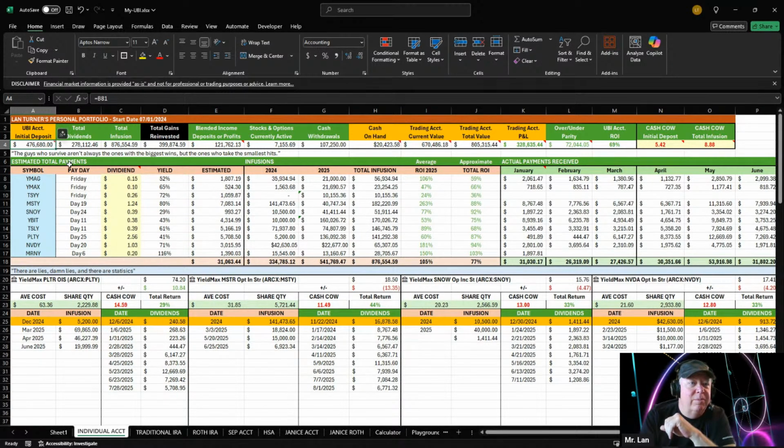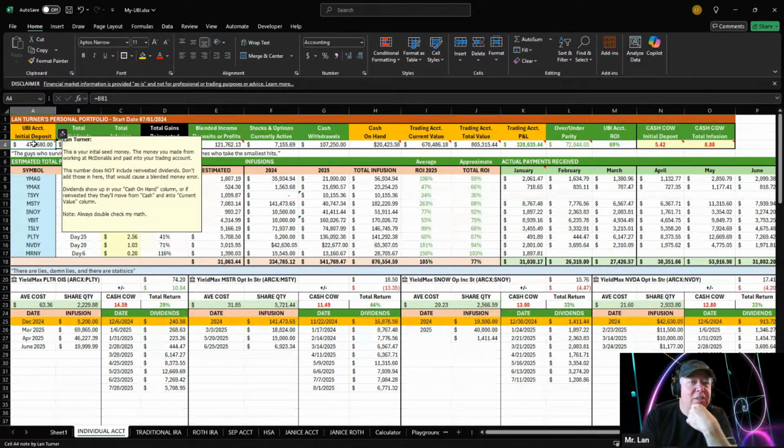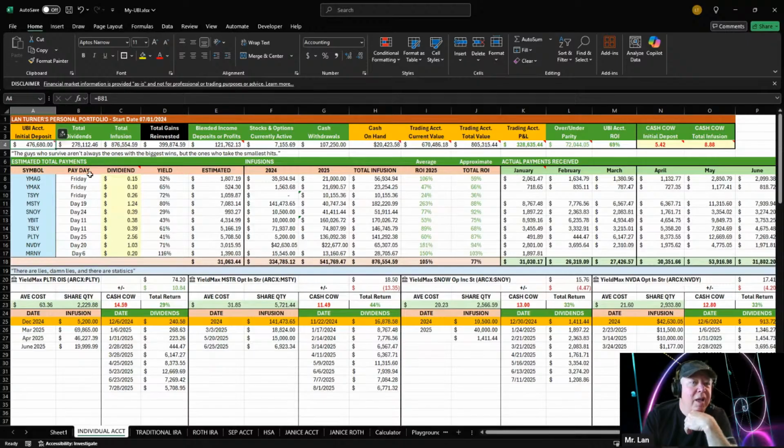And so that money, that 476,000, I then came in and have received 278,000 in dividends. So if you count that out and figure it out, well, that's a pretty good return. And then you have your total infusion. I took that 278, turned around and put it back in. So I put in a total infusion of $876,000. This plus this equals this. And so my total reinvested is $400,000.